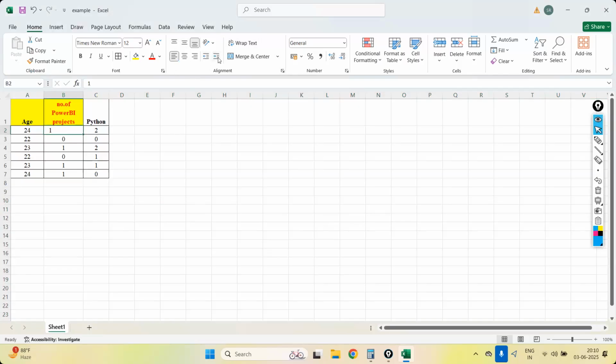For example, if you want to move one step right, only one step. Extreme right is this one, extreme left is this one. For example, here the word water is there. I just want to move one step right or one step left, so I click on this. Only one step it will move, one space.